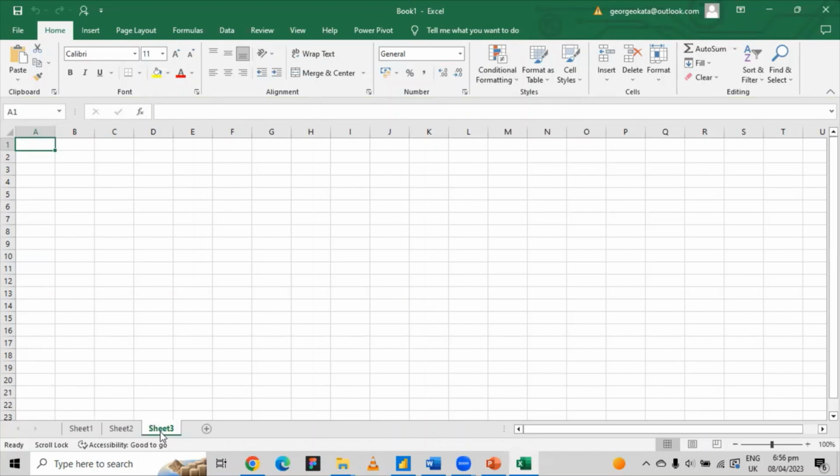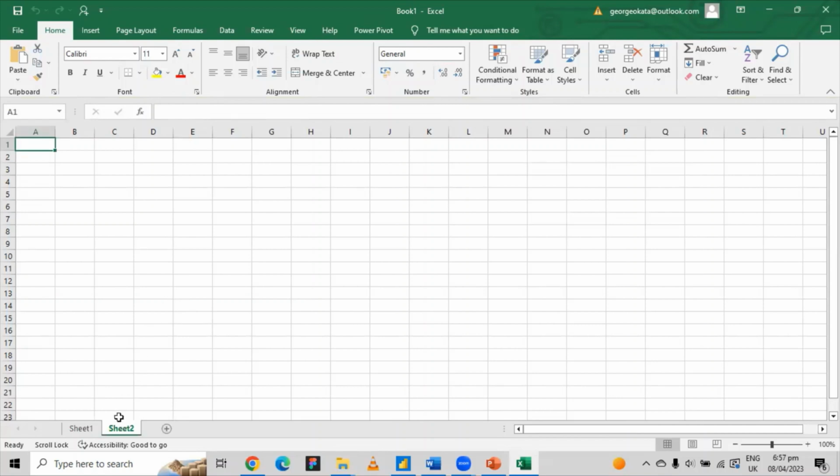If you'd want to rename this to make it more meaningful, you could right click on this, click on rename, and then you can just type any meaningful name you'd like. So I'm just going to call this data and just click out. If I would want to delete this, for example, I could also delete this as well. And it goes off.